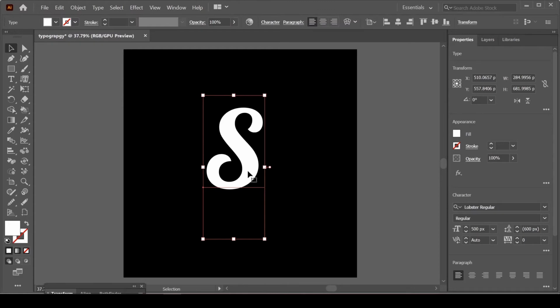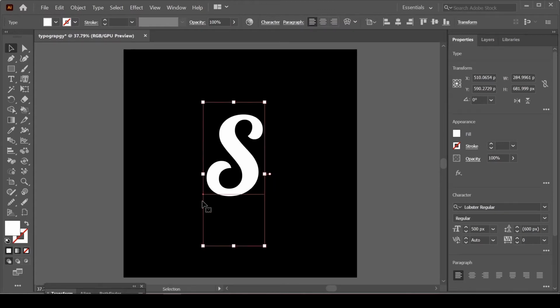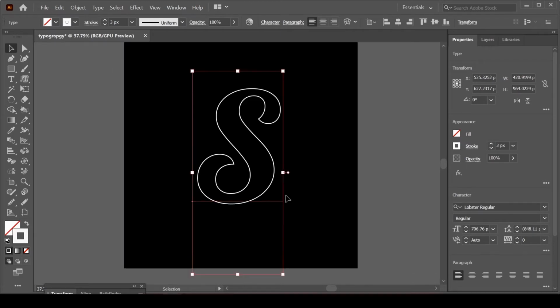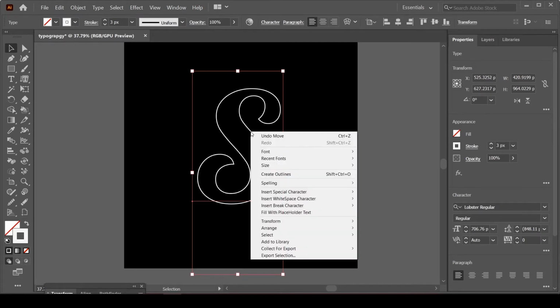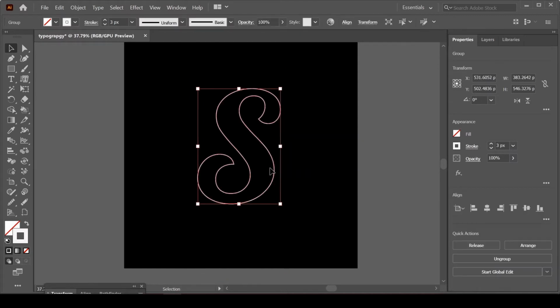After we wrote this letter here, I'm just switching the fill and stroke to see, and I'm going to increase the weight of this letter. Now I'm right clicking here, and first of all we have to create outline.